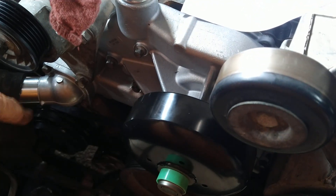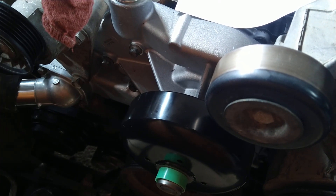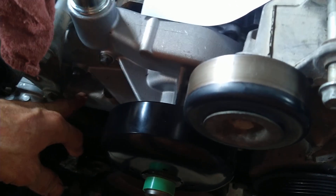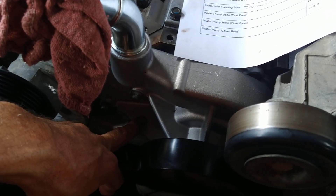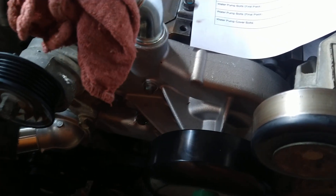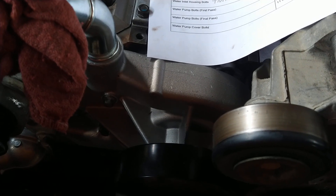I bought the pump and the inlet from the same manufacturer to make sure they would fit. They had two different ones available — one for an original type pump and one for the new pump. The previous pump I bought from an auto parts store actually had a rear cover that can be taken off to work on it. If yours has that, the water pump cover bolts on the rear is 11 foot-pounds.